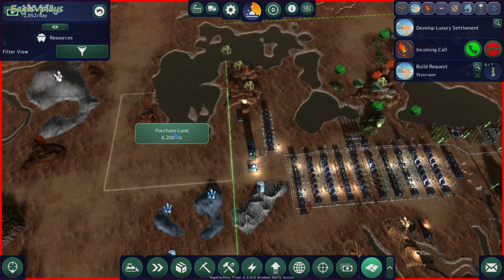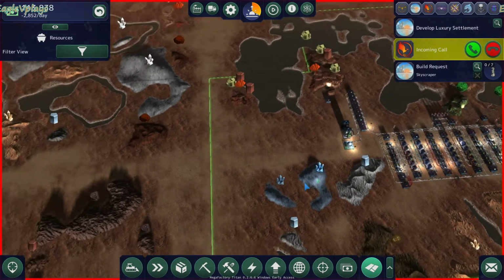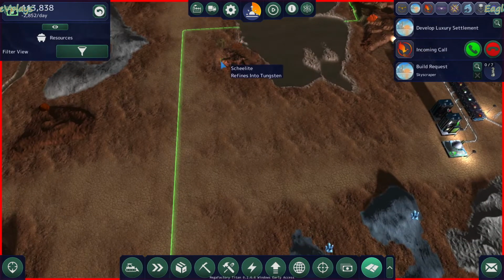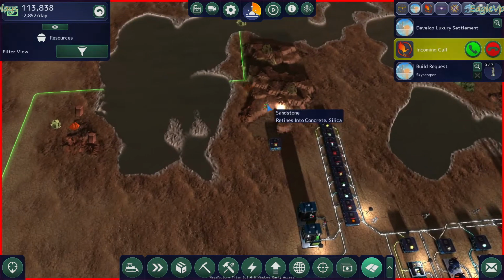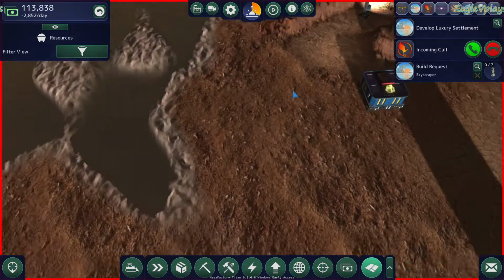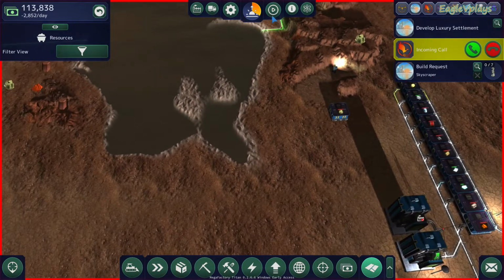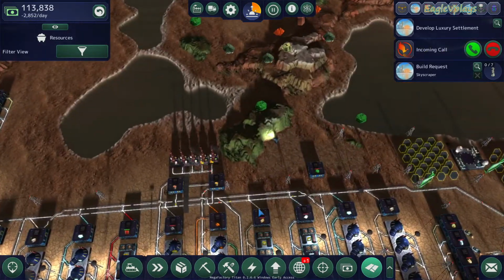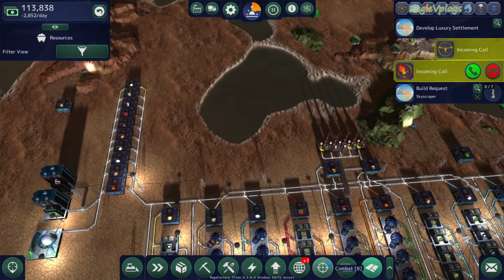So first we got to buy land. I purchased this and I purchased this. Also have ammonia ice, which I need very fast. Sandstone, slate. Okay, sandstone, I think, yes. Very nice, but it's still refining here. Okay, let's unpause this. So the factory comes to life.